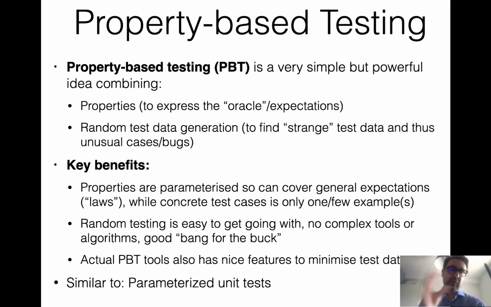So the whole idea is similar to many existing ideas in automated testing. Just parameterized unit tests. This has been around in many tools for a long time, and it shares many similarities. They didn't have the same focus on small properties that can be tested independently, so that could be a downside of parameterized unit tests. But in essence, you can express this same idea in many forms.